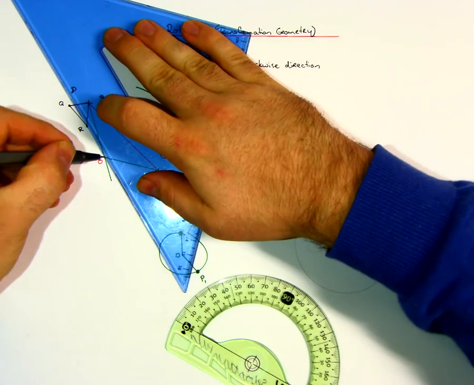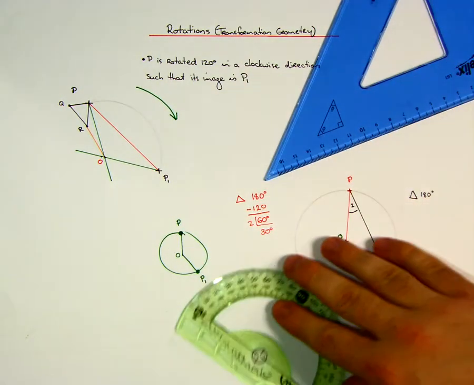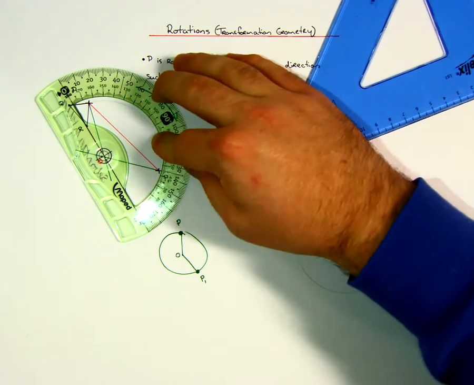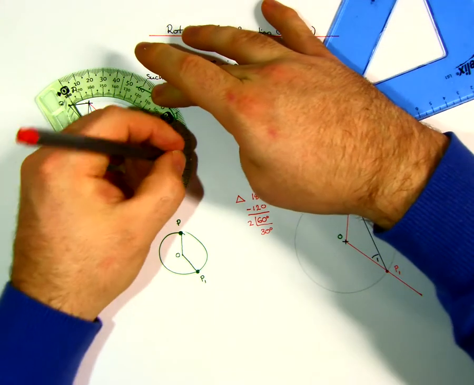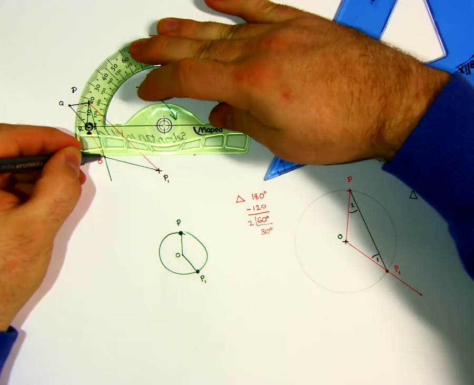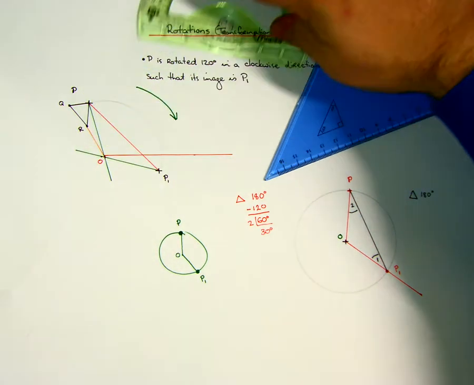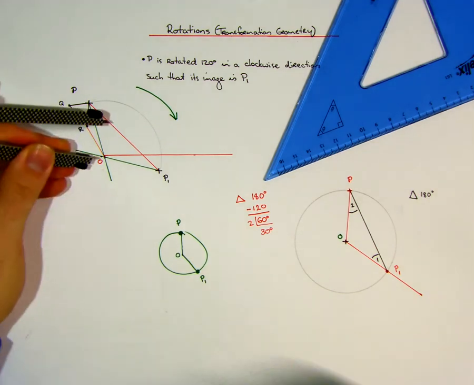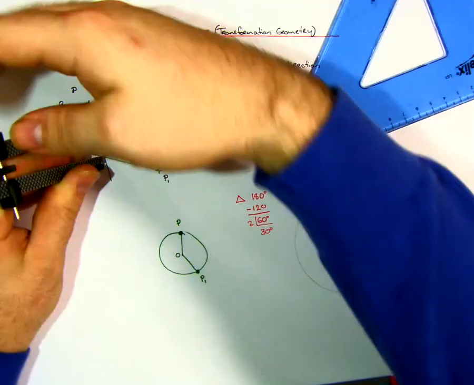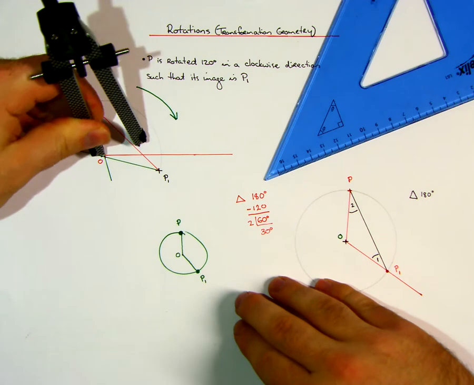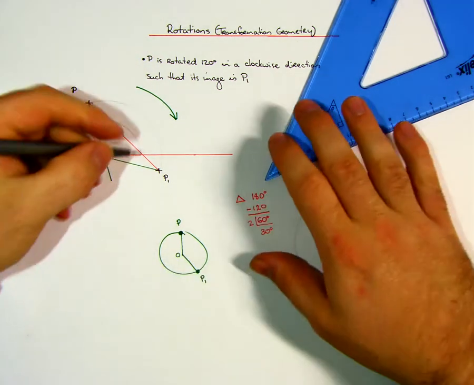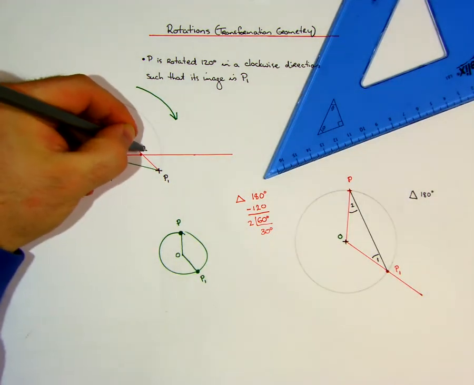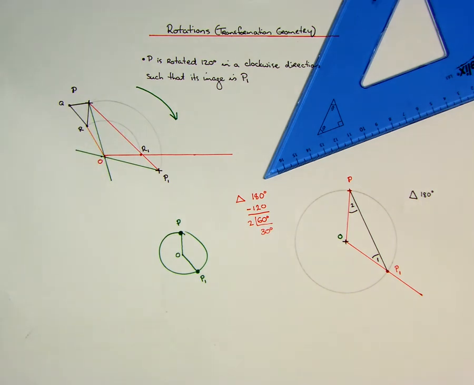I draw a line between O and R. What do I do? Measure off 120 degrees. Now that I have my point of rotation, it becomes a lot easier. So I measure off 10, 20, all the way to 120 degrees, and I draw my line out here. Somewhere along this line lies my new point for R, which would be R1. So I put the point of my compass at O, extend it to R, and this is R1. Are we good with that? Yeah? And I would do the same for Q.